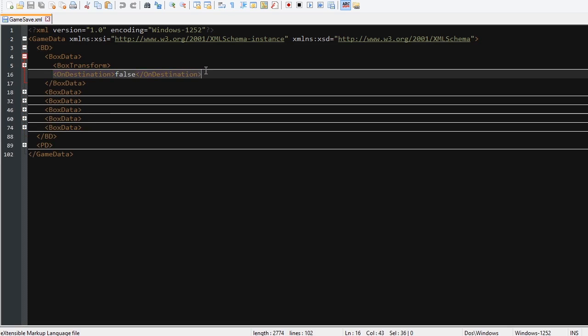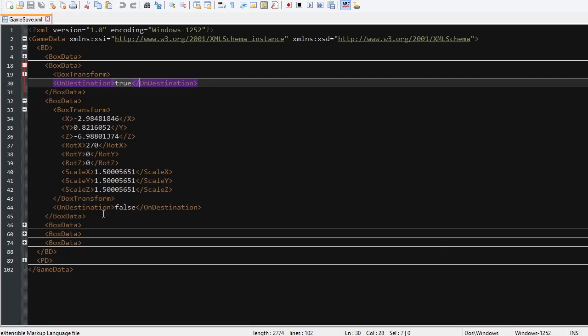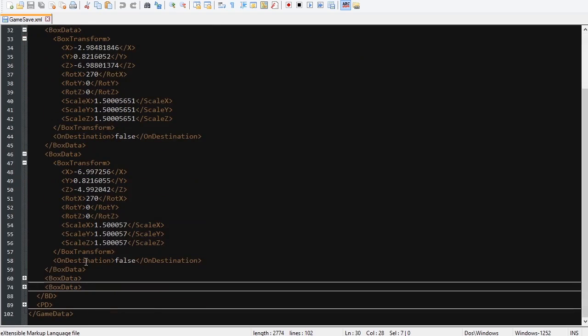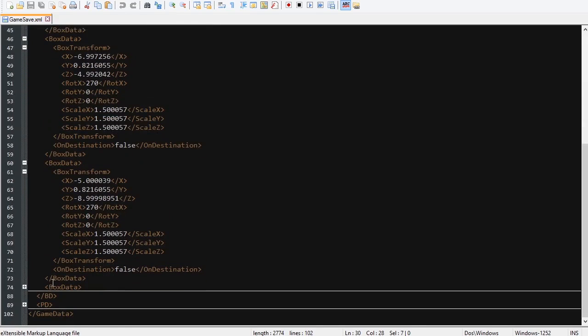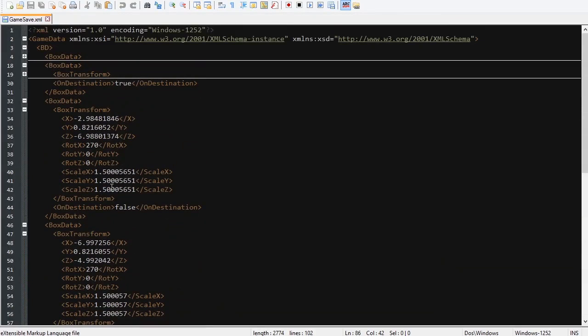So that one's not on the destination, and again we can say that one is on the destination, the second one, and the third box, that's not, the fourth box, that's not, the fifth box, that's not, and the sixth box, that is. So we know the second and the sixth box are on the destinations, and they're the only 2. So these 2 boxes are on their destinations, and indeed this is how this is reflected in the scene.